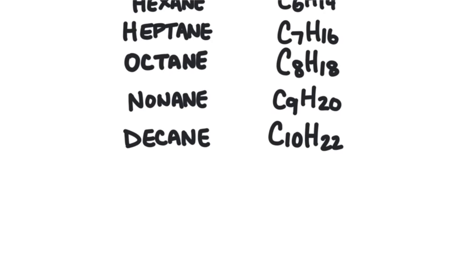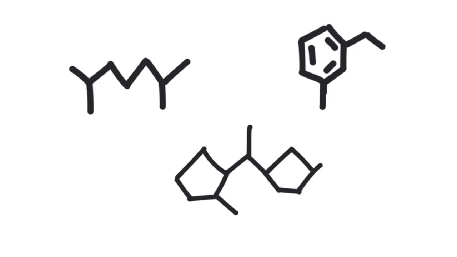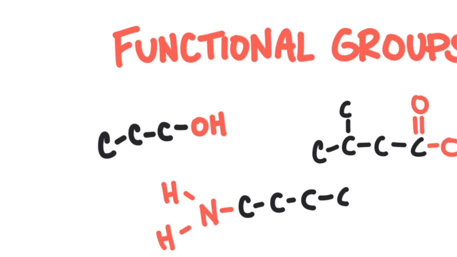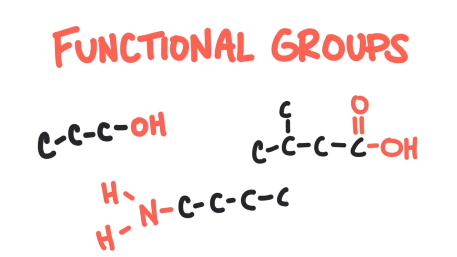Sometimes a hydrocarbon might have branches or rings, or sometimes there may even be double bonds between carbons. Carbon chains come in all shapes and sizes, but the function and properties of organic molecules do not depend on the shape and size of the carbon chain. Functional groups are unique groups of atoms that are bonded to the carbon chain. Functional groups are the parts of organic molecules that participate in chemical reactions and explain the properties of the organic molecules.